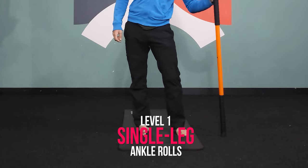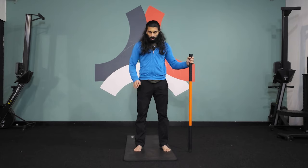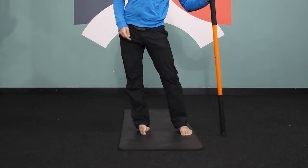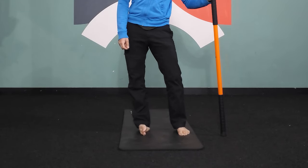Training your ankle flexibility from beginner to elite level. Level one: single leg ankle rolls. Grab a stick or place yourself against the wall for support. Place a mat down, bring your feet hip width apart. On the outer foot, roll the ankle out as much as possible, push the hips over, and pulse with the other leg — bend the knee and then straighten the leg. You'll feel that stretch on the outer part of the ankle.